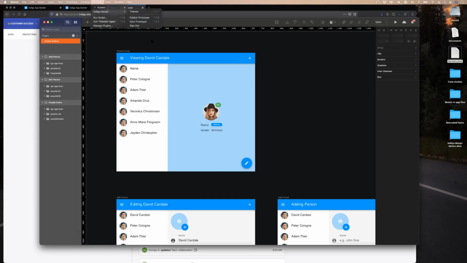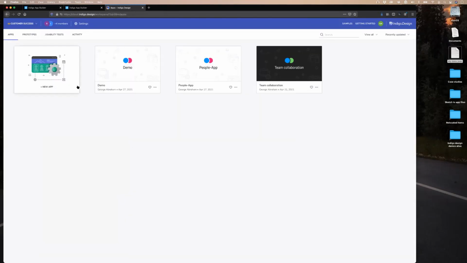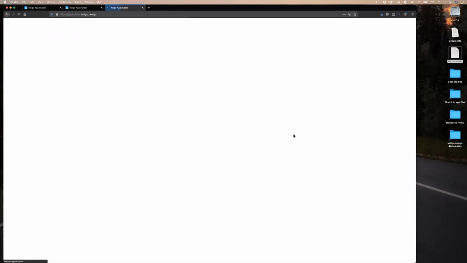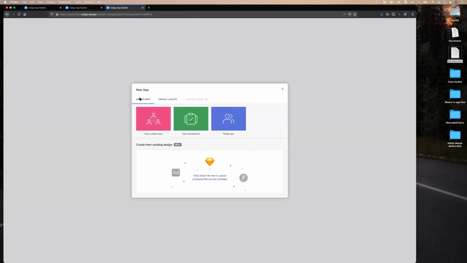But now let me show you how it happens if I just want to get this into the app builder as a functioning app. So I have created this Sketch file, and now I'm going to go into my app builder. I'm going to create a brand new app. And when I was creating a brand new app, maybe I never showed you this dialog initially. I have this option to either start with a sample app or pick one of the default layouts. And the layout I was using during this demo was this header plus left nav, so it's already set up. I'm going to instead use a Sketch file to migrate my designs into code. So let me do that. Let me find my Sketch file here.